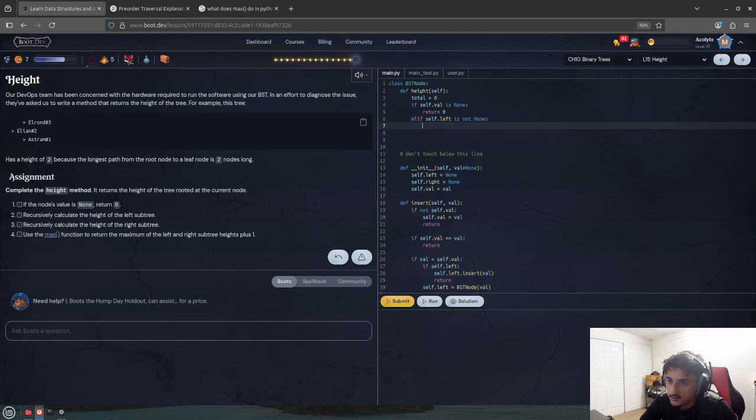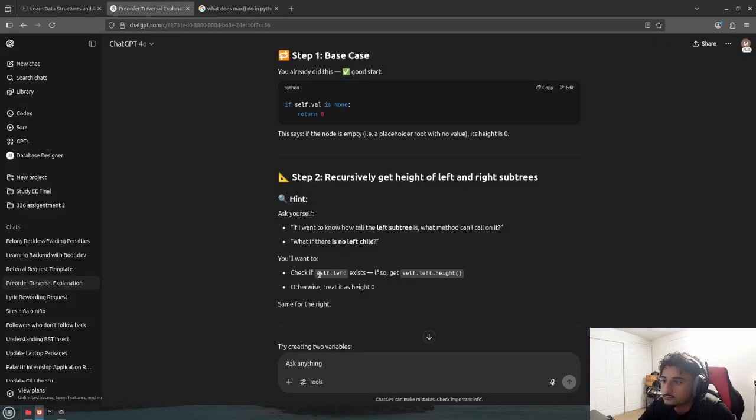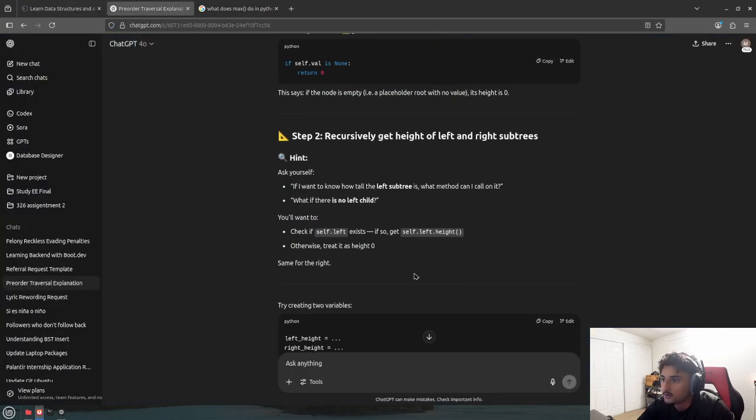So the left is not none. We're gonna get, so we do self dot left dot height of the self dot value, right?